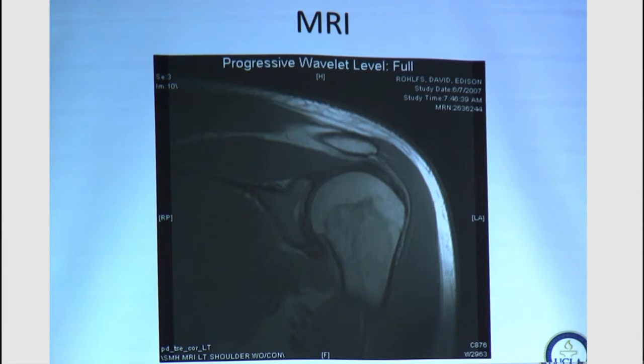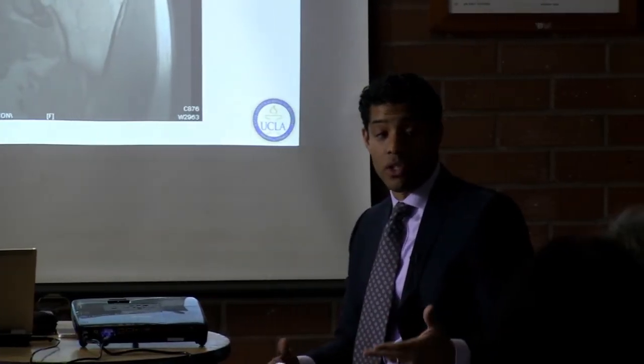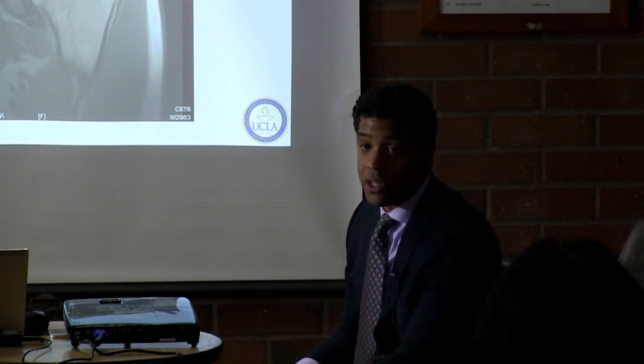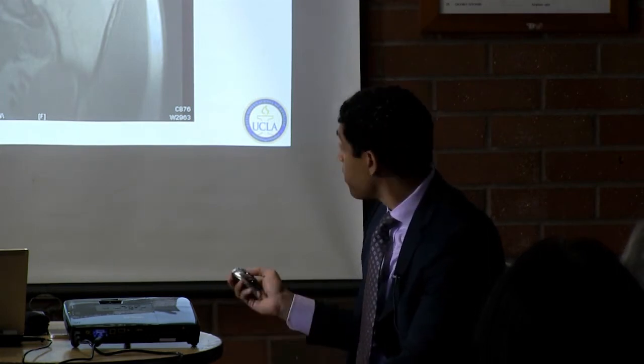So other advanced imaging sometimes comes into play if I feel that it may be necessary to do a little bit more investigation and look at the muscles, the tendons, and the ligaments around the shoulder. X-rays are important because x-rays allow me to look at bone. The clues that I talked about before are certainly relevant, but this gives me a little bit more information in terms of what the muscle, the tendon, and the ligaments look like.